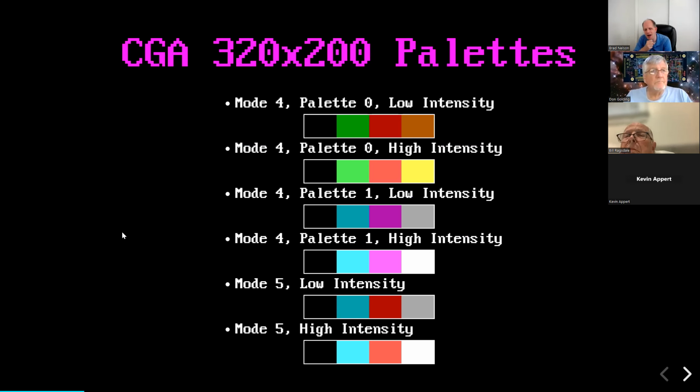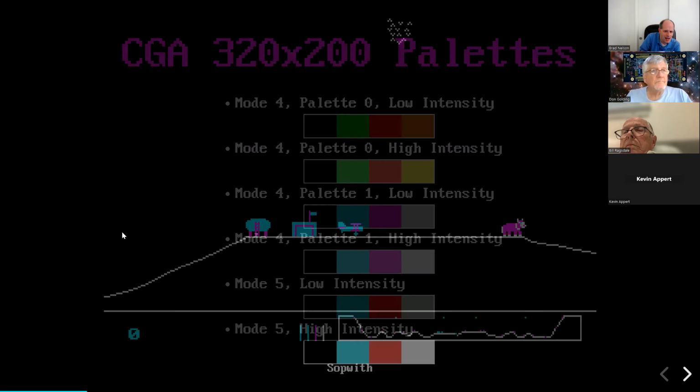From BASIC, I do recall that there was only access to the first 4 of these palettes, and you actually end up being in a slightly different mode in order to get the palette with cyan and red, or at different intensity levels. And so that one you had to go poking about with the register set of the machine to get to. For some reason, they didn't expose that in BASIC.